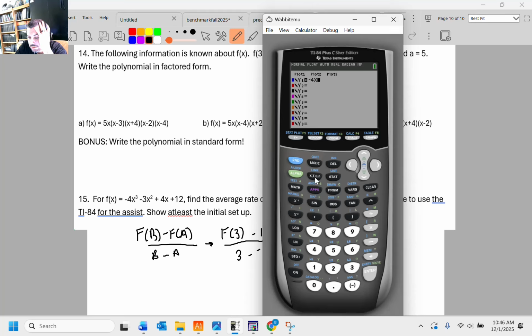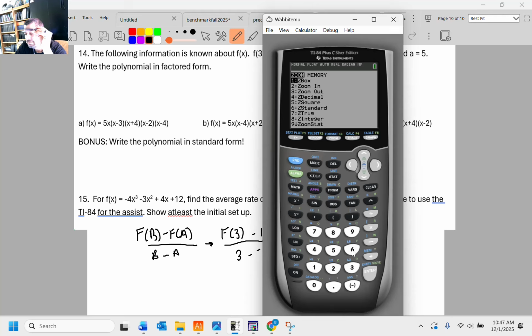ti84calc.com. You don't get to complain about how difficult a class is when you don't actually try to figure any of it out. That's what several of you need to realize. You do not try to figure it out. You just want to complain about how bad it is. And I swear, you're going to be an adult that does nothing but complain about how hard things are, but you never try to do anything about it except complain. You have to put forth the effort to make a difference.